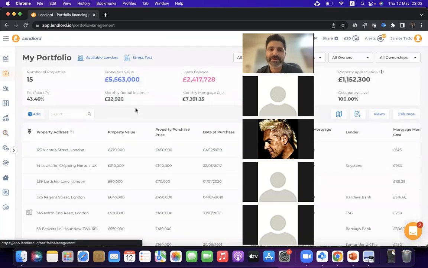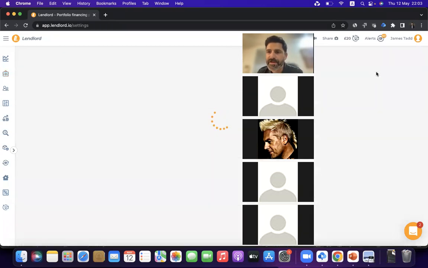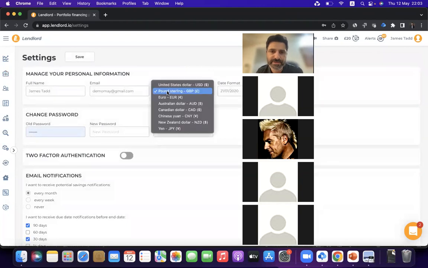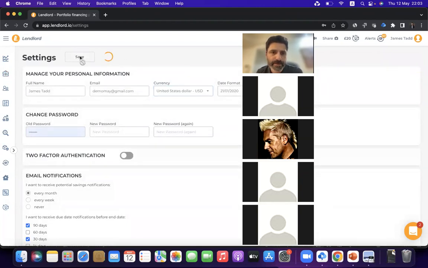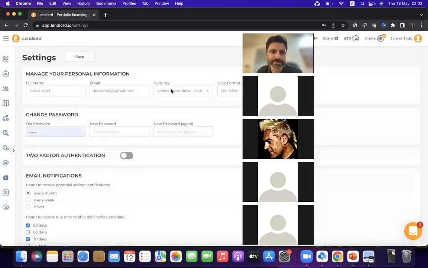If you are a UK landlord and you have a few properties abroad, you can add those properties to the portfolio, but it's one currency. So you need to translate, for instance, the value and the rental in the other currency, let's say euros, to pounds, and keep them in pounds on your portfolio. So it's definitely feasible that way, but we don't manage different currencies for different properties. And if you want to see the entire account in a different currency, you can go to the settings and select dollars. Then all numbers will be in dollars, but it's only one currency per account.